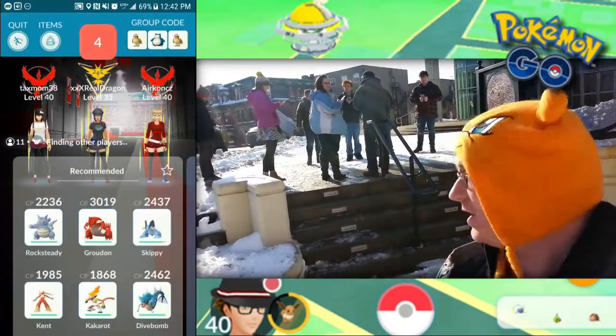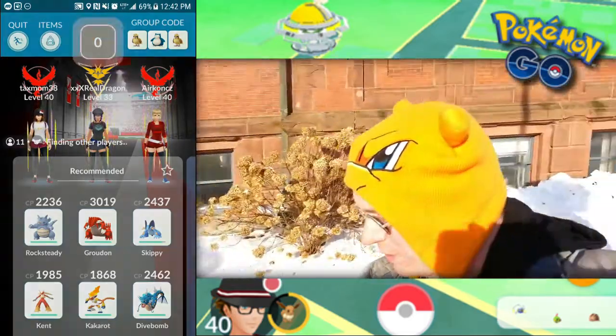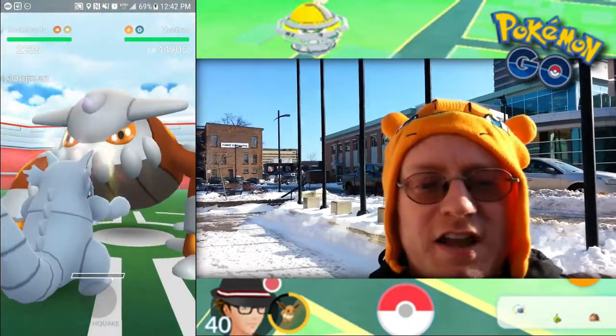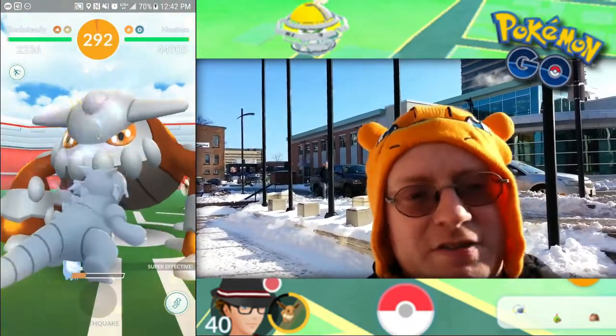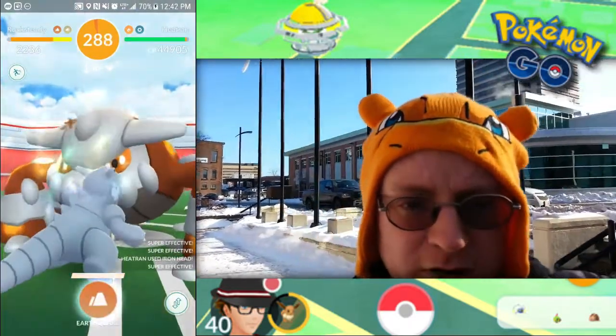So we do have a group here taking it on. We got 5 seconds, 2 seconds now to jump in. What do we got? 11 people. So I think we got this. I'm actually leading with Rocksteady, our Rhydon, for a particular reason. I'll explain that in a little bit, which you might realize. It might have something super effective against rock, however. What's it going for? Ow, that hurts.